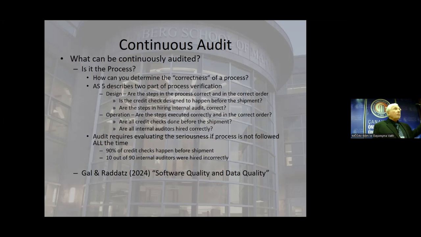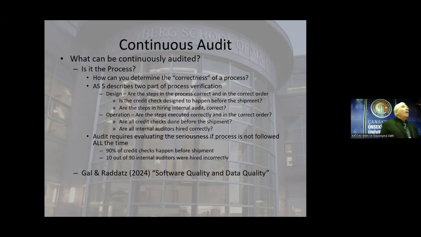But now I have a problem. And that's, I also have to test what's called operationally. So AS5, Auditing Statement 5, talks about the design, are the steps there, and so on. But then I have to look at operations. And here's where we have another audit problem, a materiality problem.